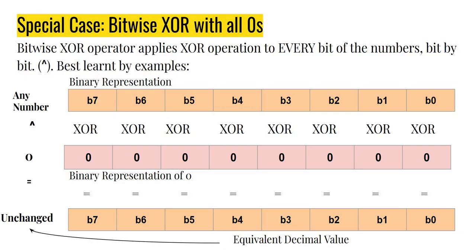Bitwise XOR with all zeros. What does that mean? Well, I am doing an XOR of every bit with a 0. Remember, XOR with a 0 leaves a bit unchanged, because if it is 0 over here, well, 0 XOR 0 will anyway be a 0. If it's a 1 over here, it will become 1 XOR 0, and that will remain 1. So this bit will be unchanged. From the truth table, we saw that, and hence the number will remain unchanged.